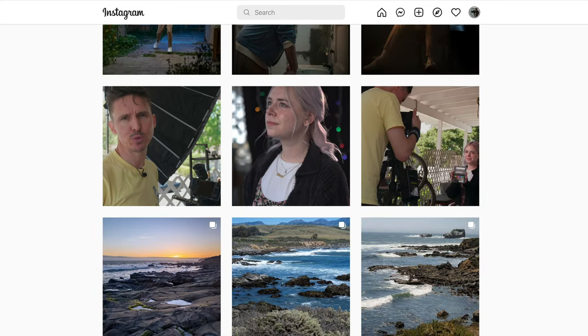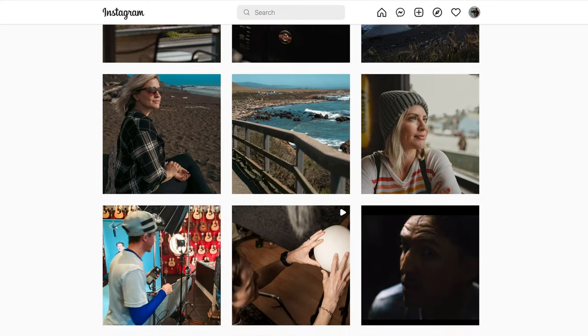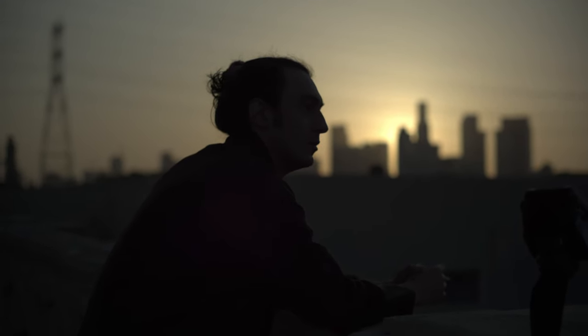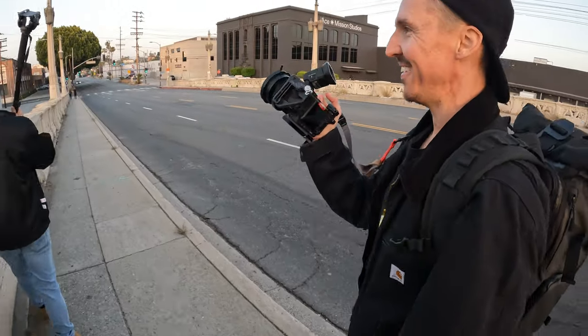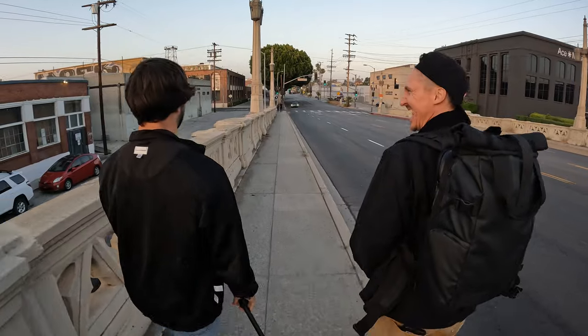That actually was the main reason why I wanted the FP, but also if you saw my latest passion project, Spent, you know that not only is it a great stills camera being full frame and all of that, being so small and compact, but also at its base core, it is hands down the number one most minimalist cinema camera. So I'm actually using it to film this talking head right now, but if you take a peek at some of this BTS here, sneak peek of the breakdown of the Spent passion project, you'll see I was literally as minimalist as you could get with that camera, and that's one of the reasons I love it.